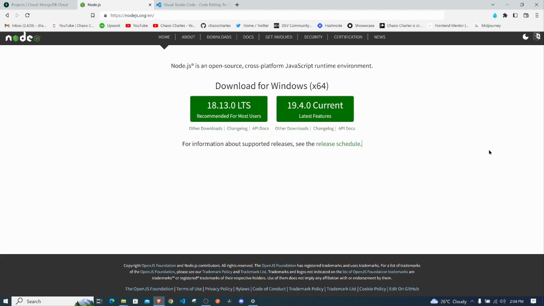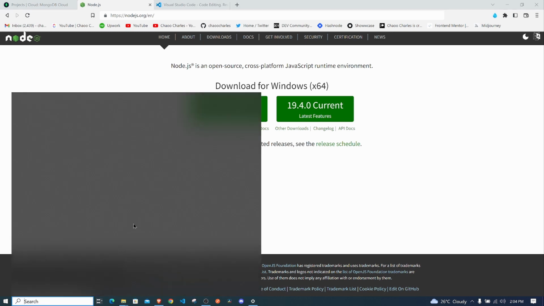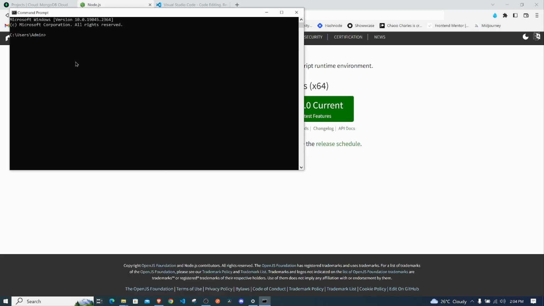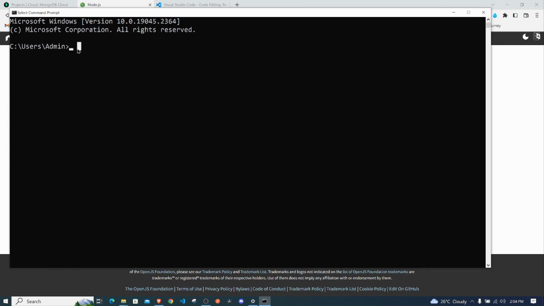So to get started, we need to have Node.js installed in our machine. You can visit nodejs.org and download the recommended version right here, because this is more stable than the latest one. To make sure that you have Node.js installed, you can go to the terminal. On Windows, I'll type cmd at the search and open my command prompt. Then right here, you can type this command, node space -v, and this will give you the version of Node that you are using. If you don't see a version, that means you don't have Node.js installed, so go ahead, download and install it.